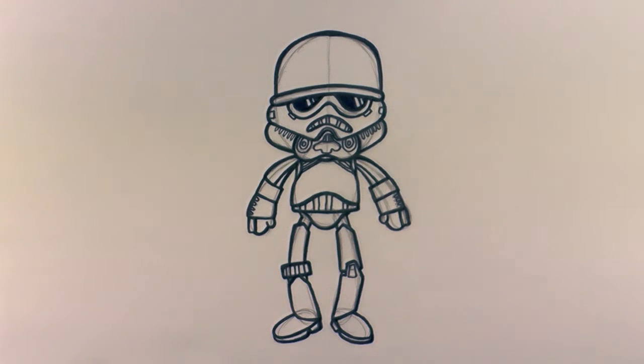Then we wait for the ink to dry. We just go back in and rub out the pencil lines.